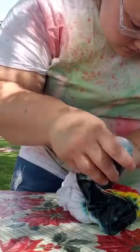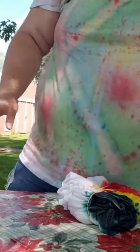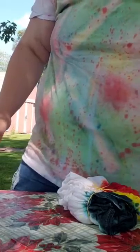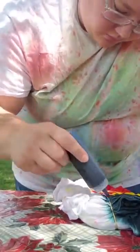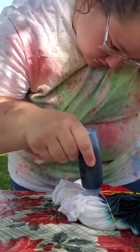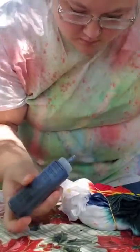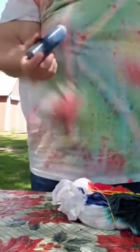As you guys might be able to tell, I'm using a lot of dye on this shirt. The reason for that is because I don't want white space. I'm trying my hardest to make sure there's as little white space as possible. In order to make that happen, I am opening up those folds of the shirt and making sure that the dye gets down inside those folds and covers every inch of white that it can possibly reach.